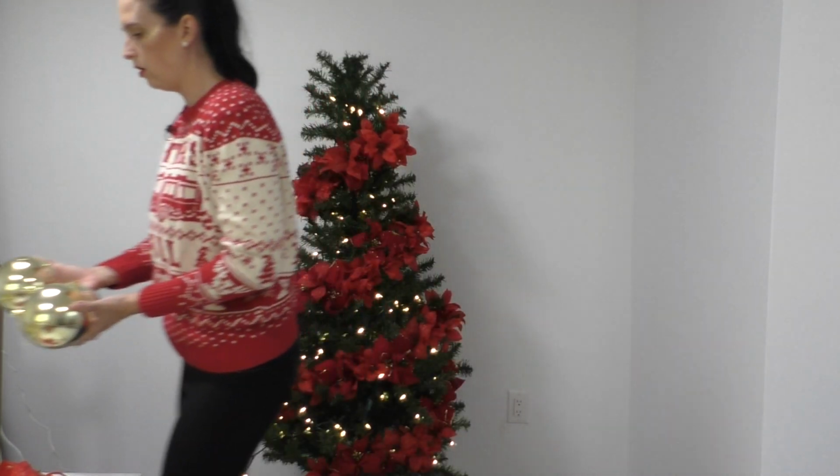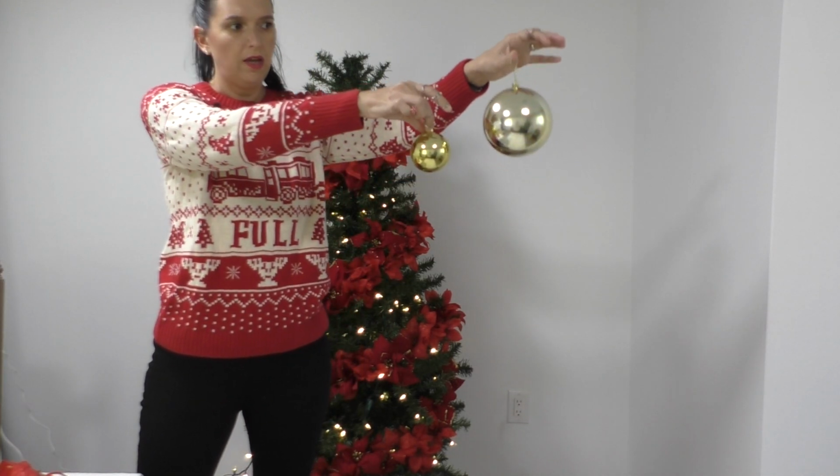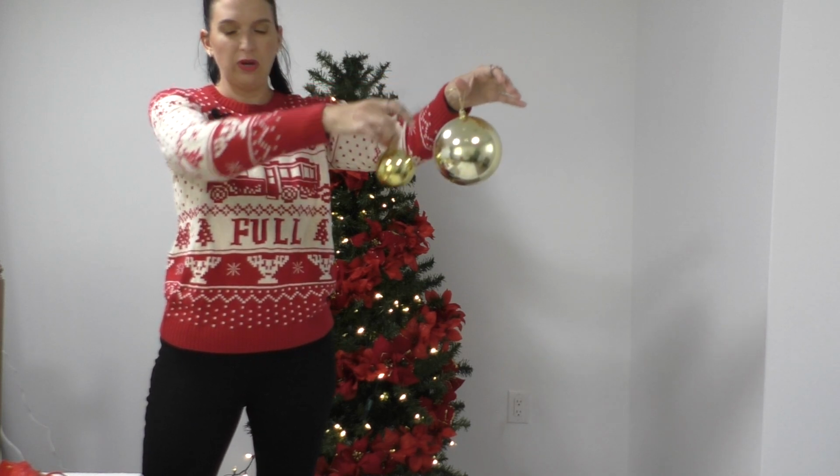They're not the same color gold. Can you see the difference? One is just brassier and one is just softer, but I think we don't care.